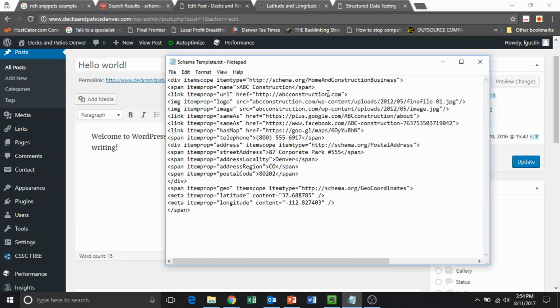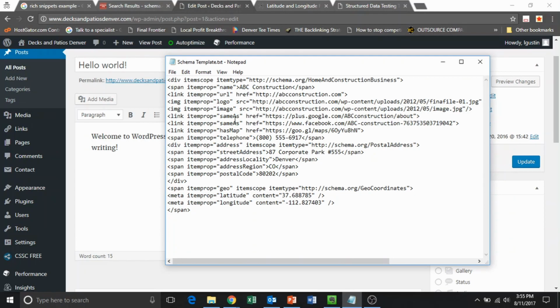Next line is just the URL to our website, and then this next line here, I'll put in that, is linked to your logo. So to get that, if you go to your website, just right click on the link to your logo, and you'll want to click on copy image address to get that URL there. Next one is an image, and that can really be any image that you want to use. I would use something different than your logo. Say if you have an image on your front page, I would use that one.